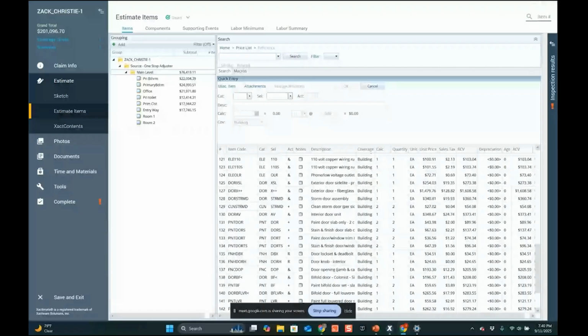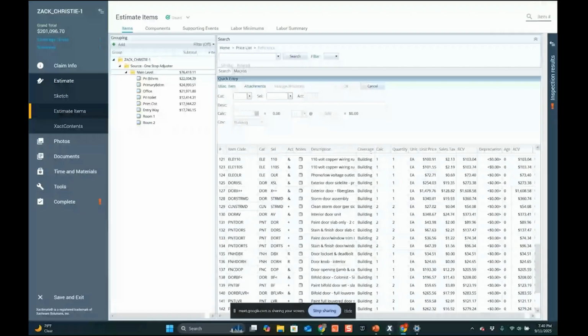So here in Xactimate that you're looking at right now, I would have to go into my main level right here and add my exterior level, and then I can copy all those rooms or add all the line items out of my main level and put it in that exterior level. That's the only thing we're able to negotiate with Xactimate and be able to do, because they don't allow the exterior sketch to be pulled in because it's a different sketch.